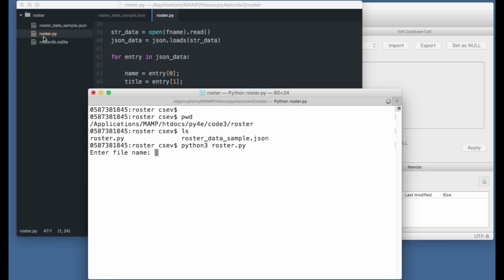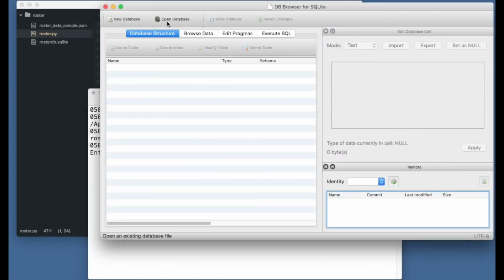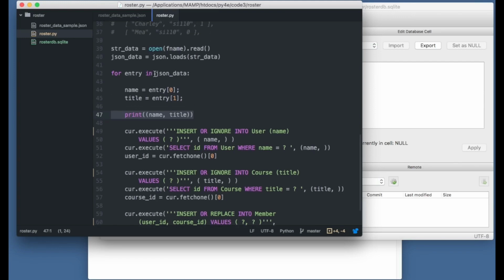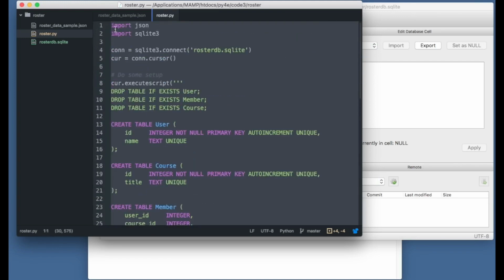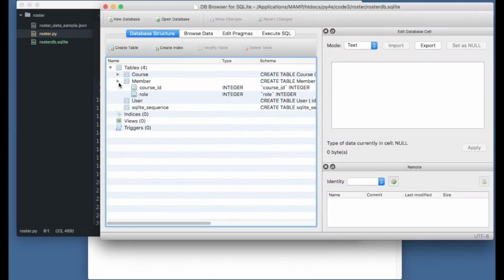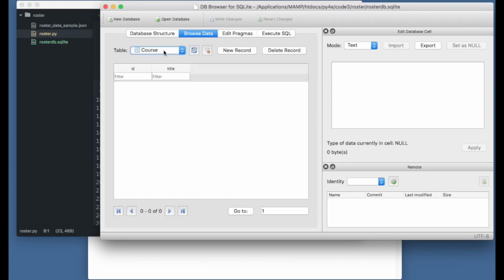So you'll notice, by the way, that this SQLite file now exists, right? And it has no data in it. So let me see if I can open this database and see it. So you see that there's no data. We've run this code in effect up to this point, so we've done all the create tables and all that stuff. And so the create tables are there. It did it. We haven't started putting any data into it yet, because if we look at browse data, we're not finding anything in here. There's no data to browse.